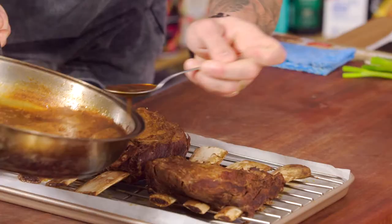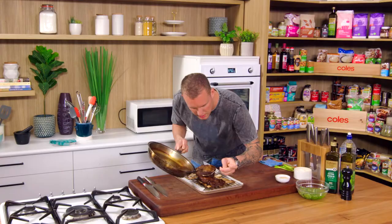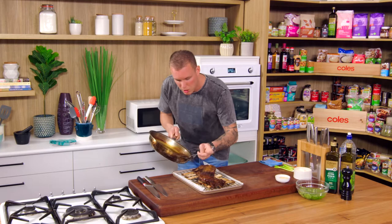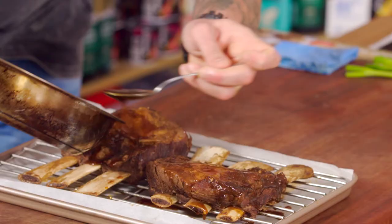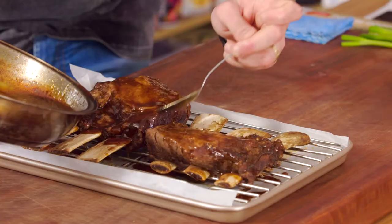So to finish this off, the oven is set at 220, so we're up really nice and high. And we're just gonna dress the short rib with this glaze. Give it a nice even coating. You can do this a couple of times if you want. So just like basting really, give it a nice generous layer. We've got baking paper on the base of this. When you're working with anything that's got a lot of sugar in there, it's gonna caramelize. You don't want to have to try and scrub toffee off the base.